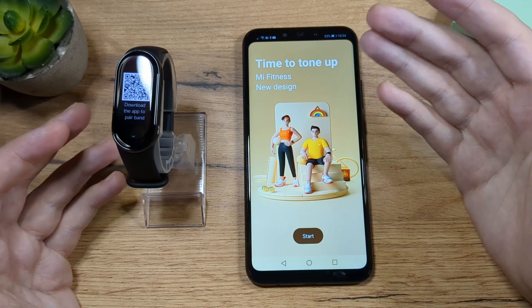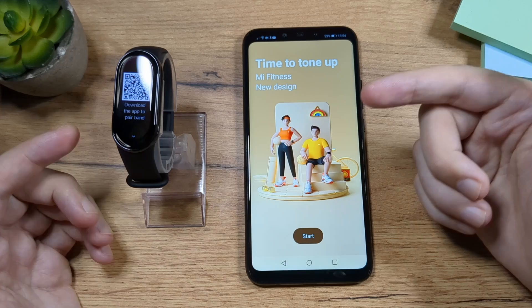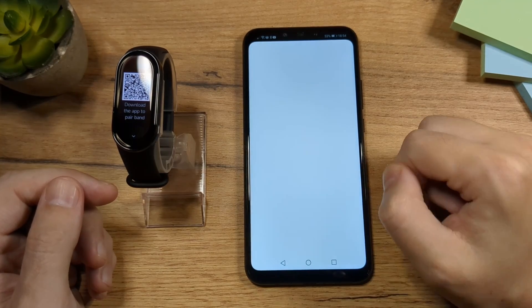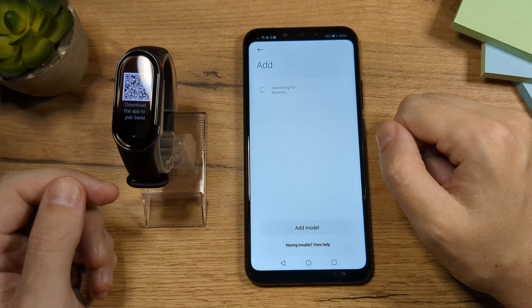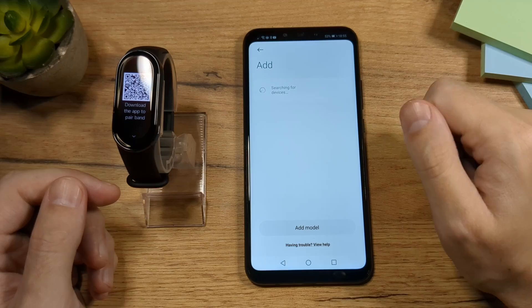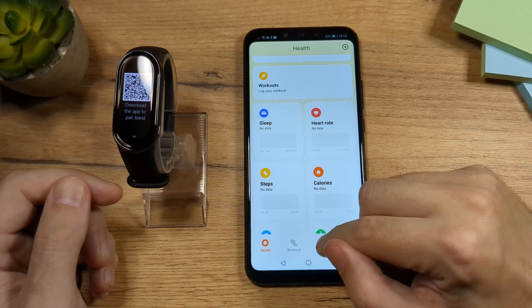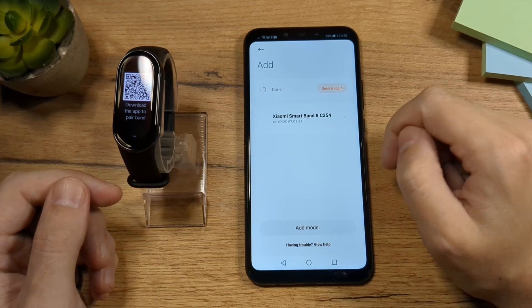This is fine — by the way, region is not really relevant at all. This is just for them to know from where you are using the Mi Band. Tap on Start, check the first checkbox as before, and tap Agree. Now tap on Devices, then Add Device. It's probably not going to work the second time either, so simply close the app and open it again. When you reopen the app, go to Devices, tap the Plus button, and there it is — tap on it.